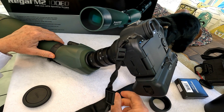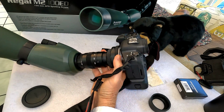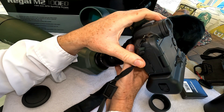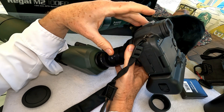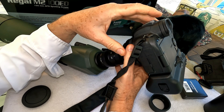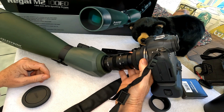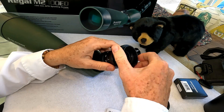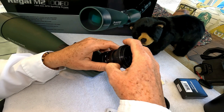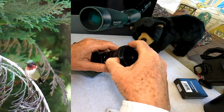You just want to make sure everything is tightened up. I'm not going to go into a lot of detail about digiscoping results today, so I'll make another video showing the results of using the Canon EF body and a Canon mirrorless like the R6 through this spotting scope. I just wanted to show how versatile the eyepiece and the mounting system is. Everything fits nice and neat. I really like the fit and finish and the way everything fits nice and firm and snug.